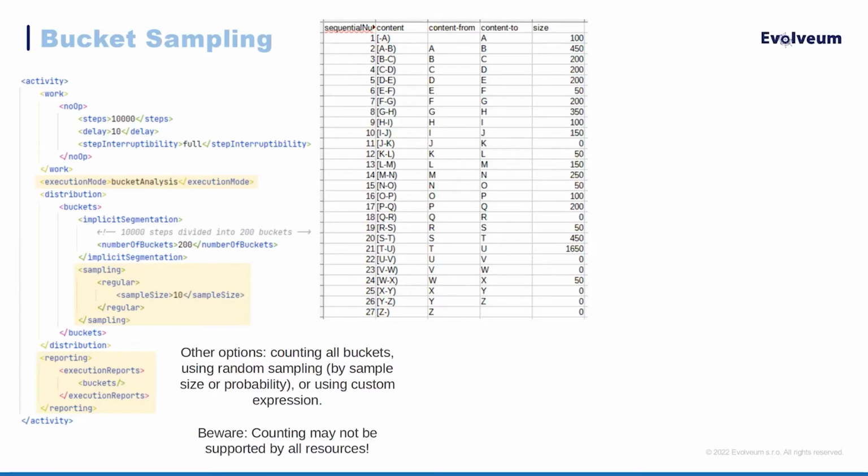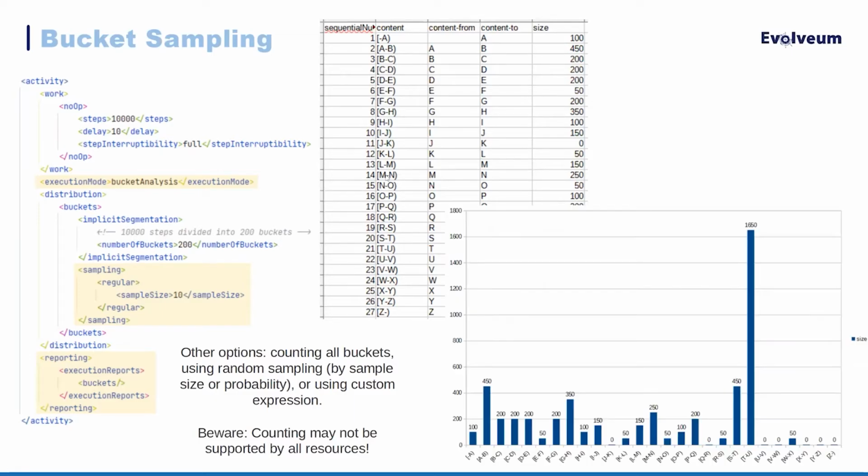The results then can be shown in a chart like this. This is from performance testing, MidPoint 4.4. We can see that here we have 1 large bucket, so probably it will slow down the processing, and this was actually the case. So we might need to adapt the bucketing to avoid such a situation.